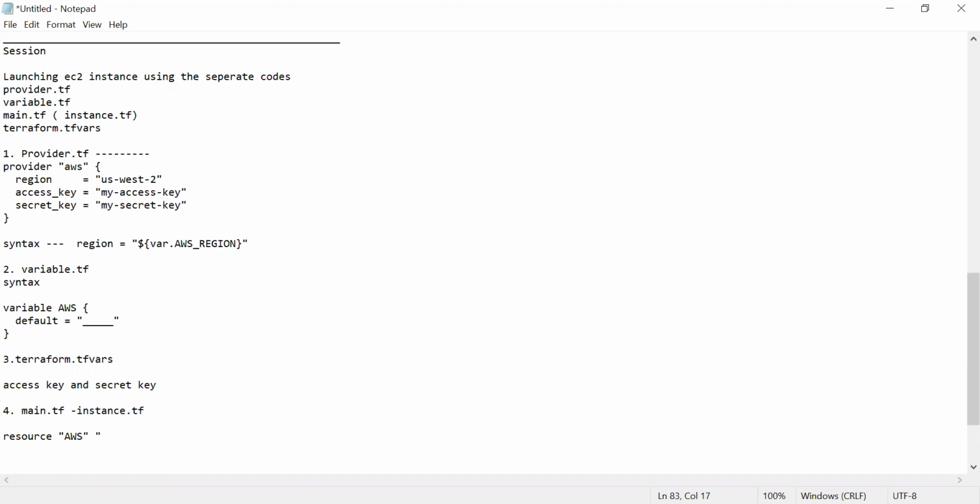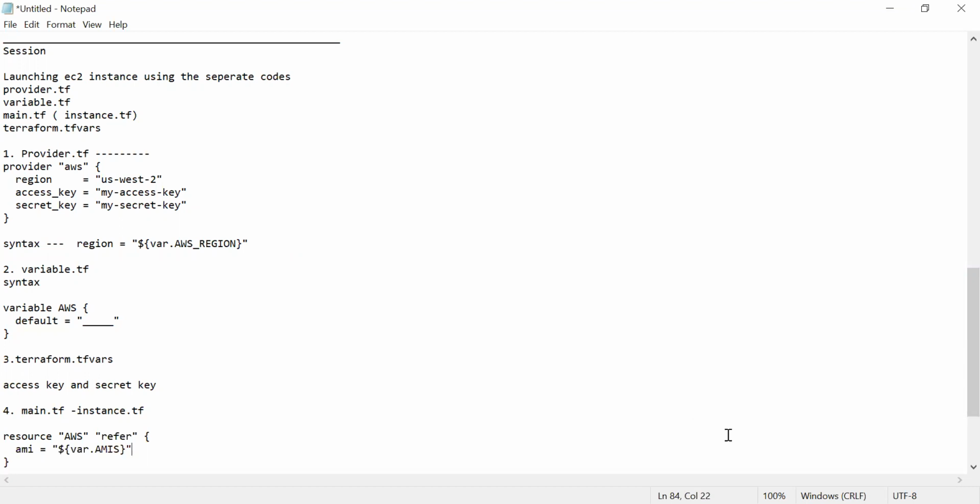So this code contains resource, whatever we want from AWS, and then we can give the reference name, and then you can directly call whatever you want, AMI, whatever. It looks like an open brace, or var dot whatever. So this is the syntax.